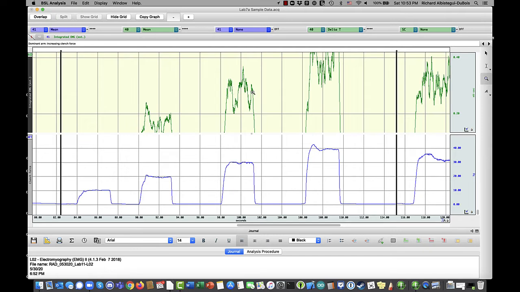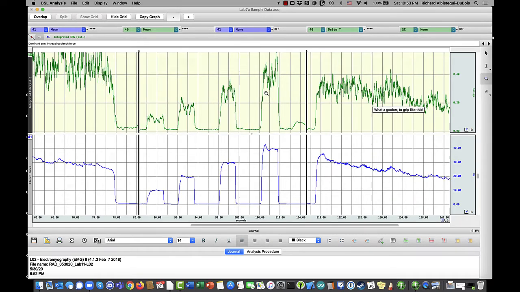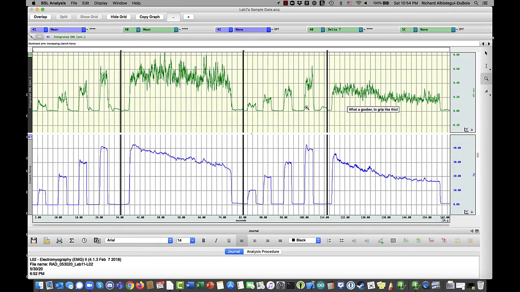Now, if I want to zoom back out, on my Mac, what I do is hold down the Option key and click. And it zooms me back out. I believe it's the same on Windows, but it'll be one of those keys down in the lower left of the keyboard. You can probably figure out which one if you're using a Windows machine.